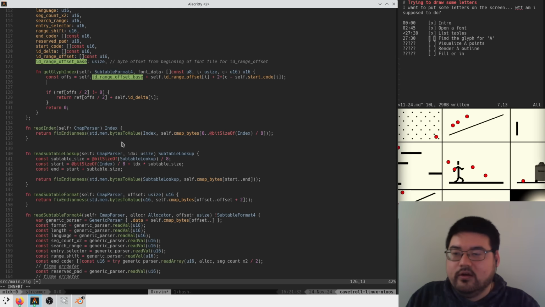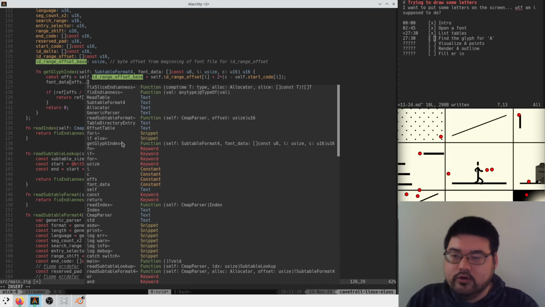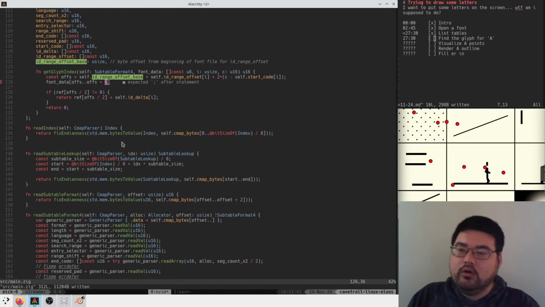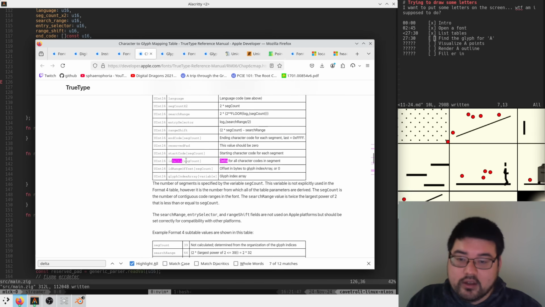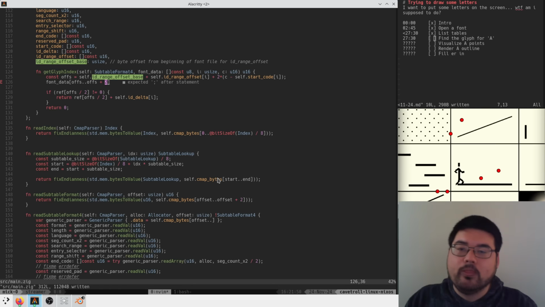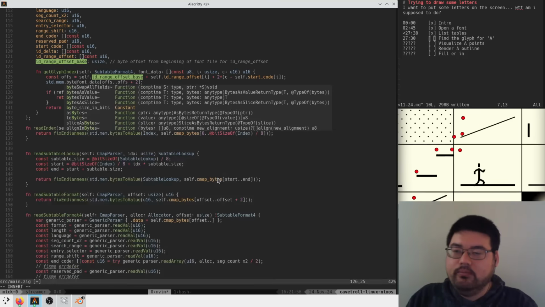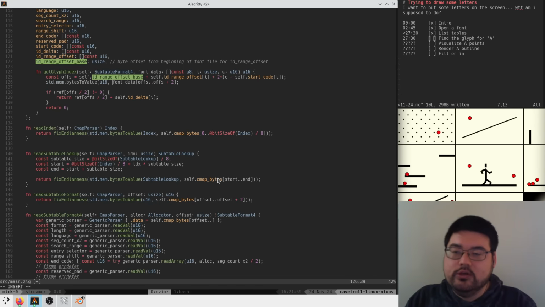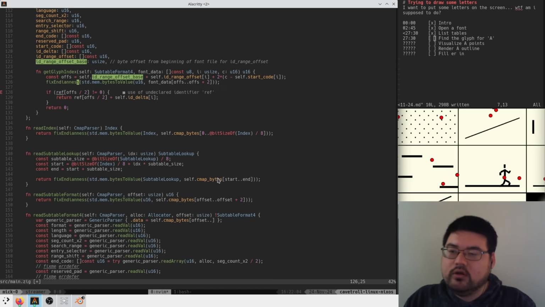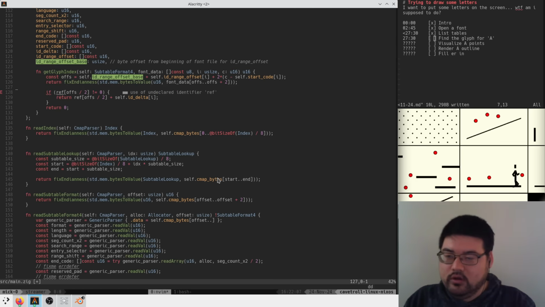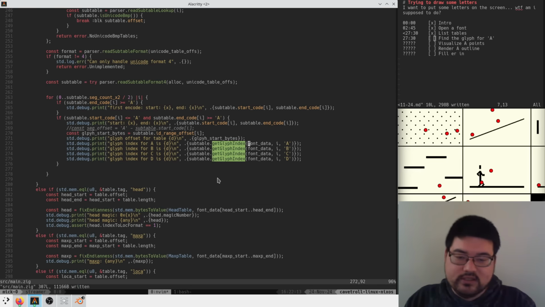And so now we look at font data from offs to offs plus 2, right? Because this glyph index address is U16. So std mem bytes to value U16 of this thing, and we need to fix its endianness. Okay? This should be what we return. Maybe. We can try this and see if that works any better.